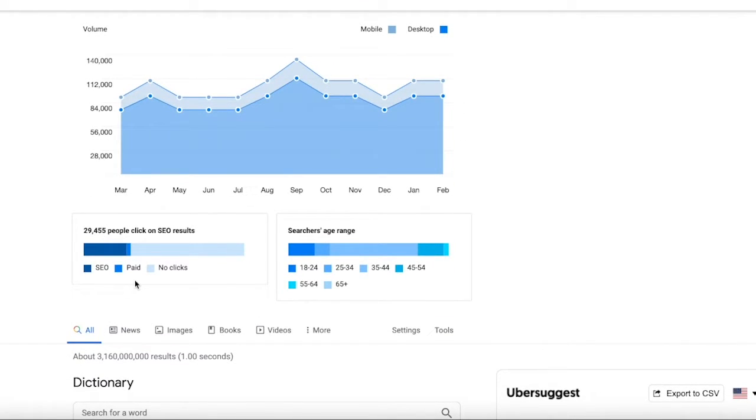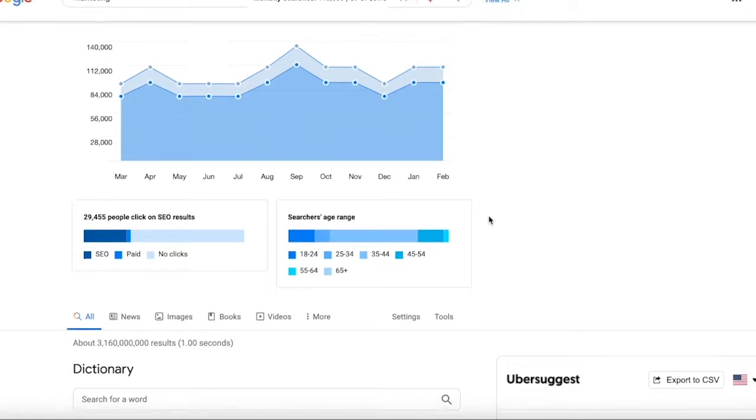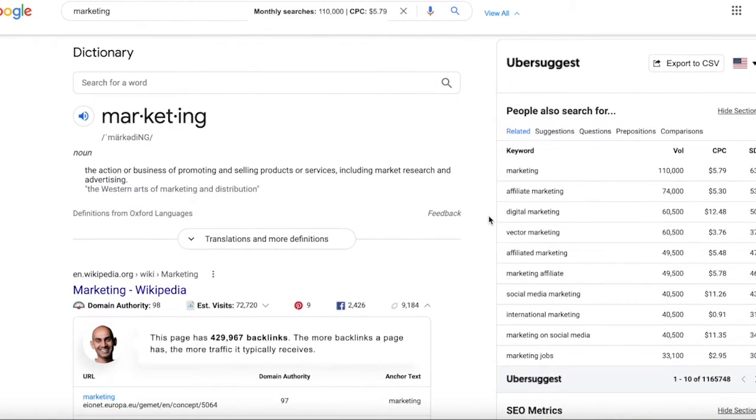You can even see the amount of people who do a search and click on an organic search result versus a paid result versus even no clicks at all, which shockingly, most people don't even click on any search results. You can also see the searcher's age range, which is very valuable as well. Scrolling down, you'll see even more data.